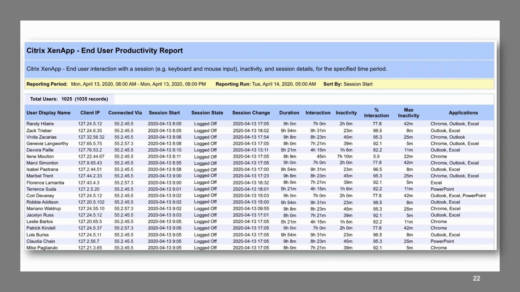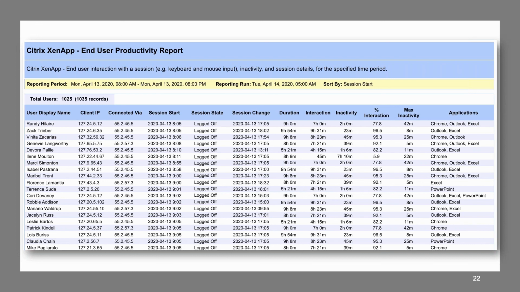It's going to break down their IP address, what infrastructure they use to connect into the environment, their session start date and end date, the overall duration of the session, and how long they were actually interacting with the environment. So how long within their session duration are they creating ICA traffic by interacting with the environment.